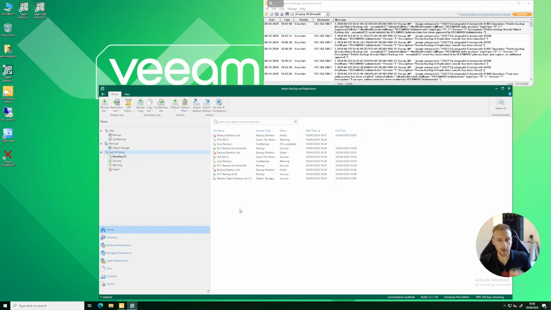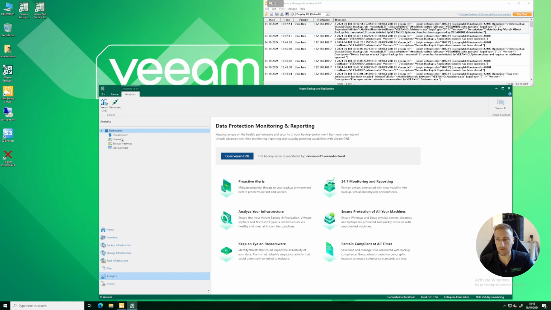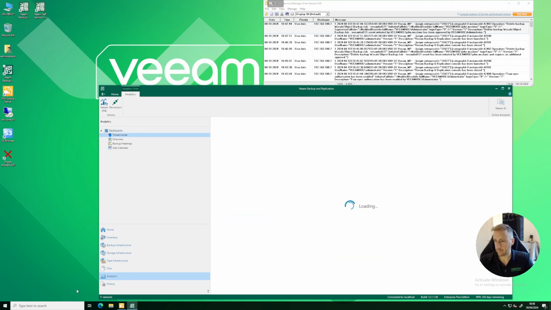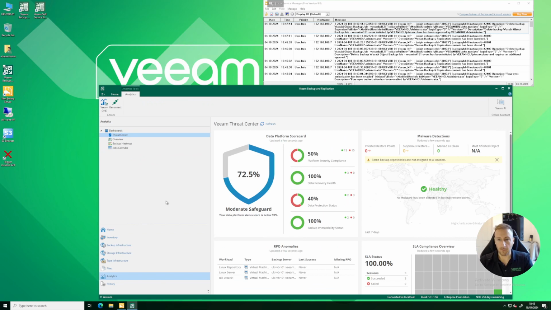So we made a few changes, and we've got an immutable backup set up, along with some of the recommended security and compliance analysis. So let's finally go back to our threat center and see what our score is now. And there we have it, a whistle-stop tour of some of the version 12.1 enhancements, going from a vanilla build, applying some easy, simple, quick fixes and immutability to get our score into the moderate safe zone. Now I implore you to go higher and beyond this, above 90%, which is where we really want to be. This is just a quick guide on some of those enhancements and how to implement them. I'm James Blower, thank you very much for watching, bye bye.